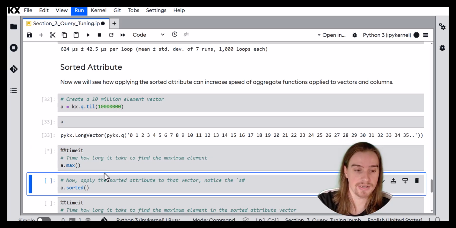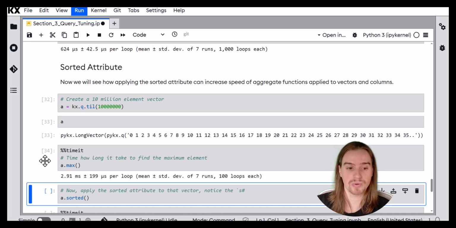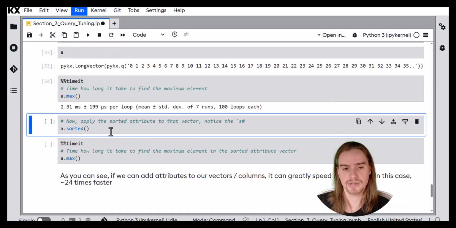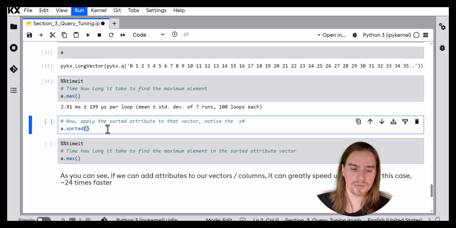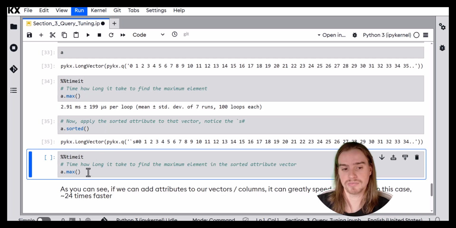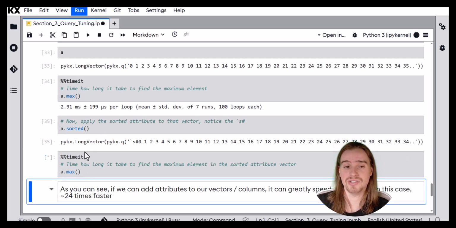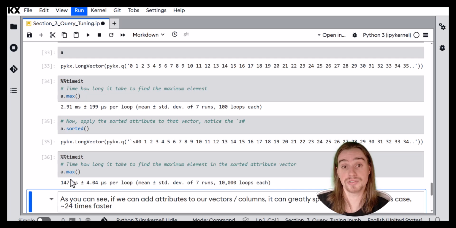So we say a.max, we'll time it, 2.91 milliseconds, okay? But now let's apply the sorted attribute to that vector. And now find the maximum again and see, do we see any sort of speed up by applying that sorted attribute here? And yes, indeed, we do see a very significant speed up here.